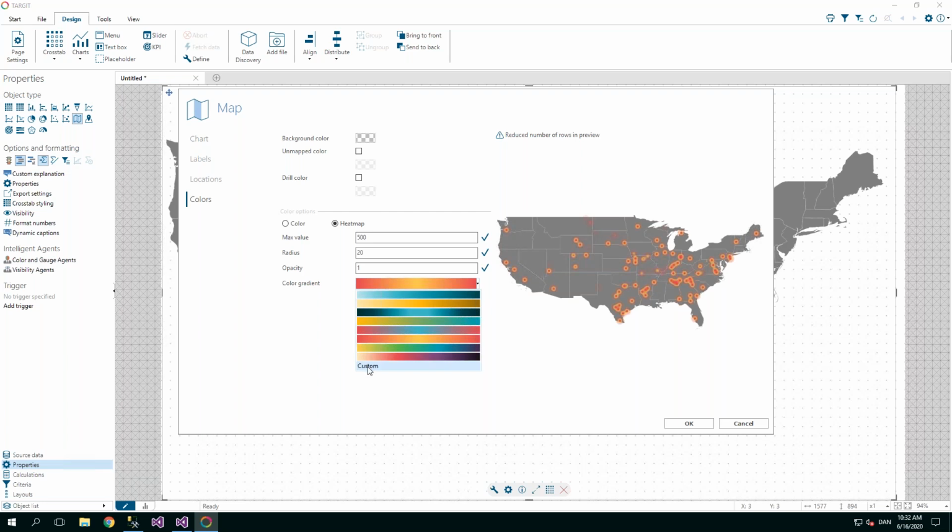And maybe we would like to do a custom selection of this. So instead of red to yellow to red, we'll just delete this one here, so it's going from outermost being yellow to being red at the center of these dots. All right, let's try this one here. Okay.